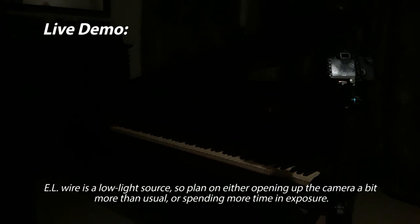It's nighttime. And here we are, ready to do our live demonstration with a photograph with EL wire. I've taken some test shots, I've made some slight adjustments to my composition, and I've also adjusted the light. EL wire doesn't emit much light, so you have to open the camera up a little more than usual. I have it at ISO 200 at f5.6.